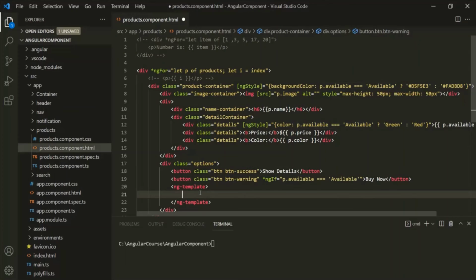So here we simply want to display a button. Let's copy this button element and paste it inside this ng-template. And here let's change this bootstrap class from btn-success to btn-danger. And instead of show details, let's say notify me.